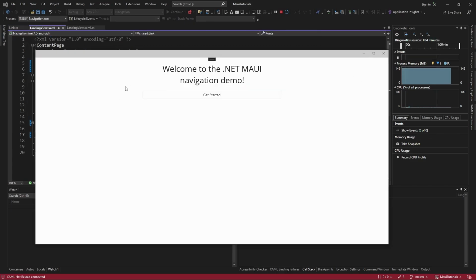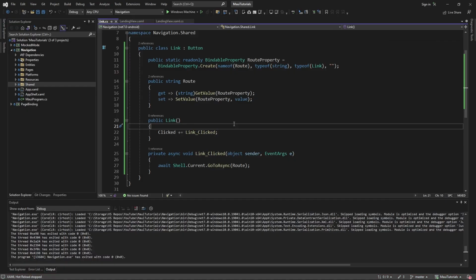And again, since we inherited from button, we get the default button styling and content template for free, which really helps speed up the development of custom components. Whereas if we had inherited from a low-level element such as the view class, we would have had to provide our own content template, styling, functionality, behavior, etc., all from scratch. So this is really all it takes to extend high-level elements in MAUI.